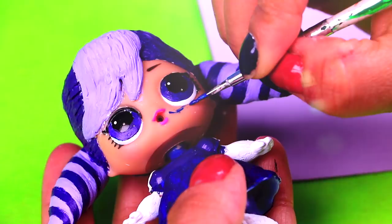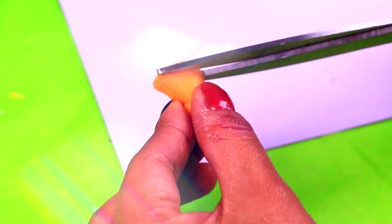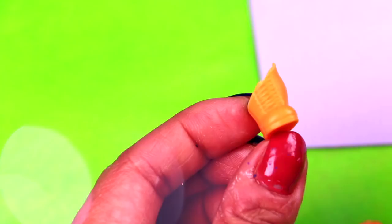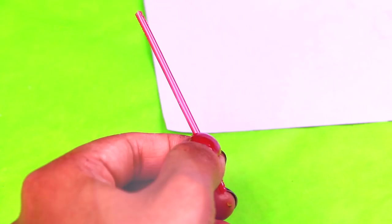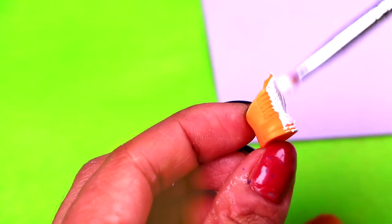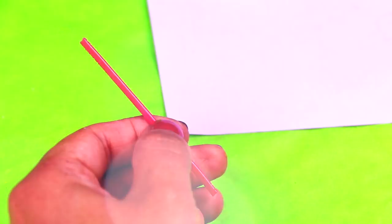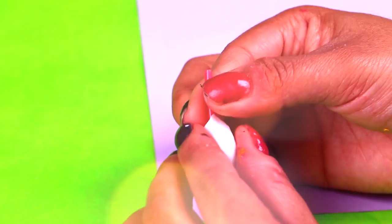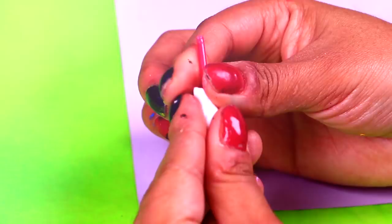We're going to use these LOL boots, but before painting them we're going to cut them at an angle shape at the opening. Now we're going to paint them completely white. We have this small straw that we're going to cut in half. We're going to use the first half for the parasol of Stormy Weather, and we'll use the other half later for Hawk Moth. To make the parasol — the umbrella, the weapon of Stormy Weather — we're covering part of the straw with foam, and then we're going to model the shape with our fingers. We've finished modeling the umbrella and we let it dry. Now we're painting it all with bright pink color, and we'll use the same pink color to draw a lightning bolt on her chest.